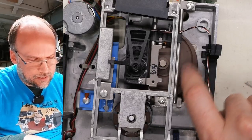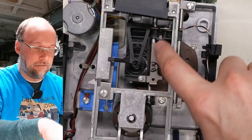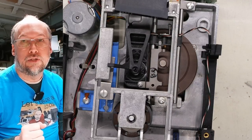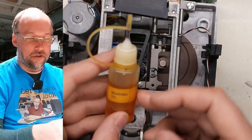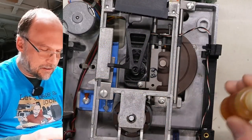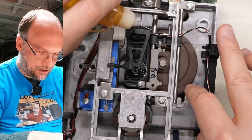What I'm going to do is put a little bit of lubricant on this slider right here, the one that runs along next to the head, just to make sure that it's going to move nice and smoothly. I have this little drip bottle here. It's bearing oil in it. I don't even know the brand. I have this big bottle of it I use for the motors in my air handler for my AC system.